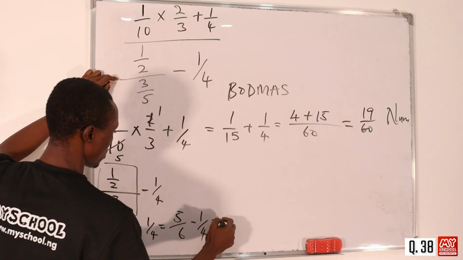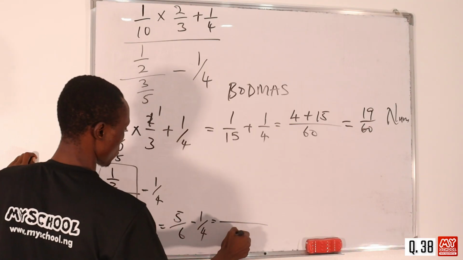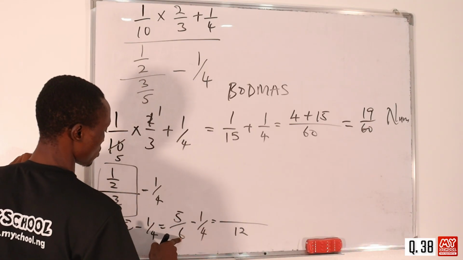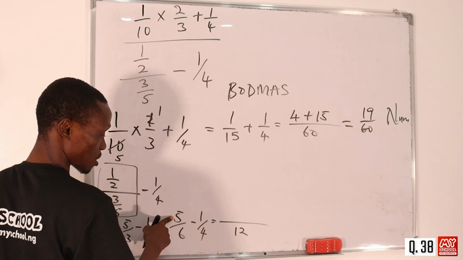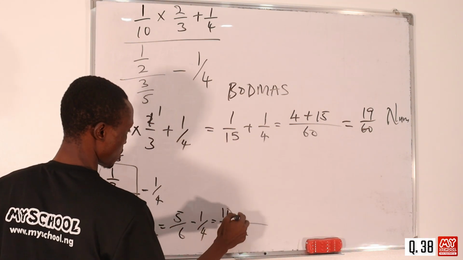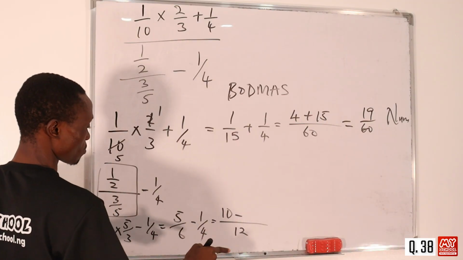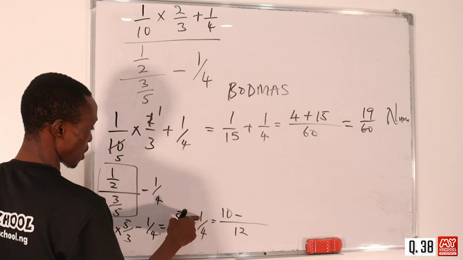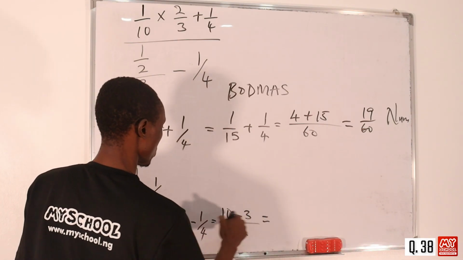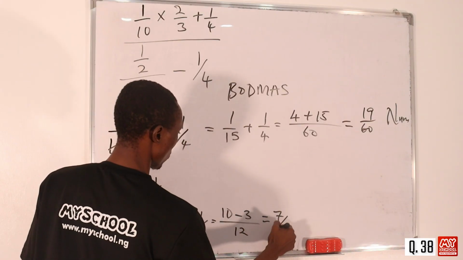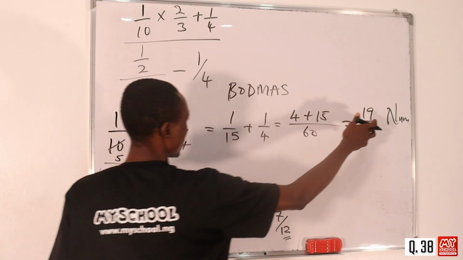So let's deal with this. Here the LCM of 6 and 4 is 12. So put 12 here. So 6 into 12, that will be 2. Then 2 times 5, that will be equal to 10. So you'll have 10. Then minus, now 4 into 12, that will be 3. And 3 times 1, that will be 3. Okay, so 10 minus 3, we'll have 7 over 12. So this is the denominator, while this is the numerator.